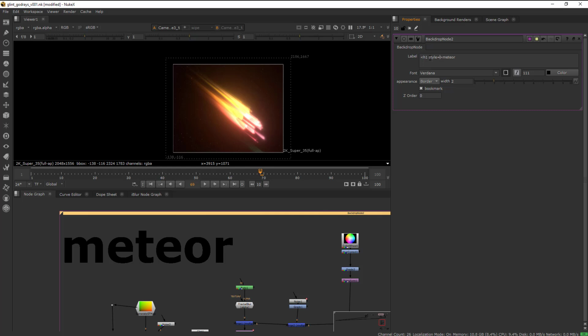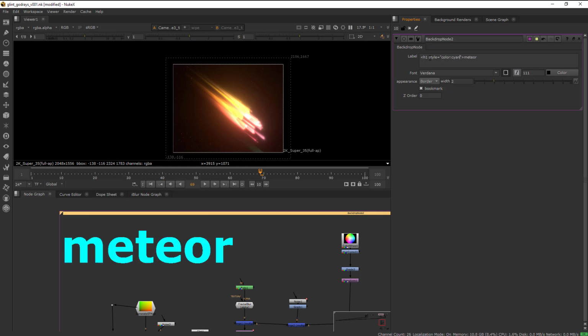So I can say header 1 style, the property that I want to control is the color, and I want this to be cyan, for instance, and it gives color to whatever you're typing. Is it useful? Probably not, but it's cool to know, I guess.